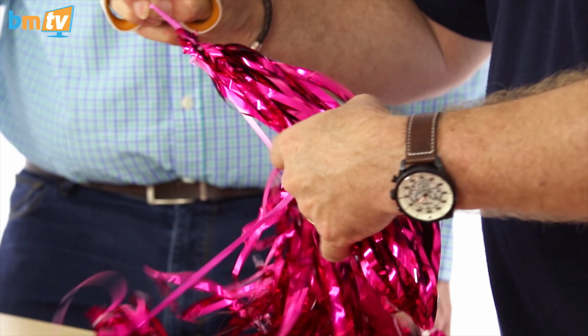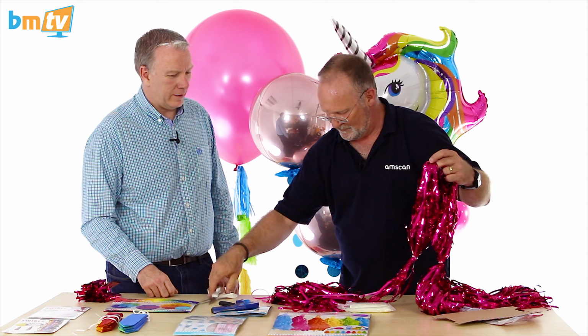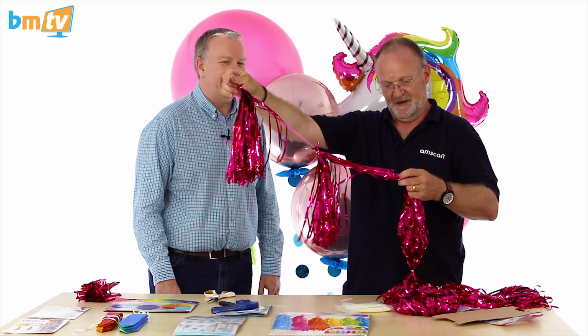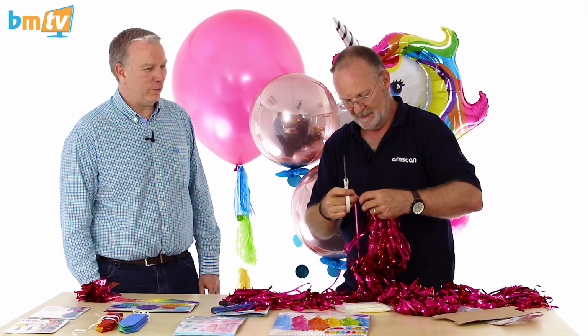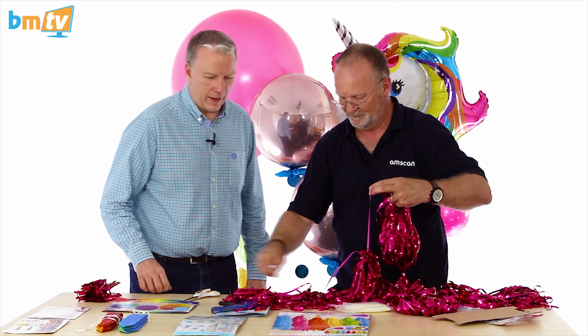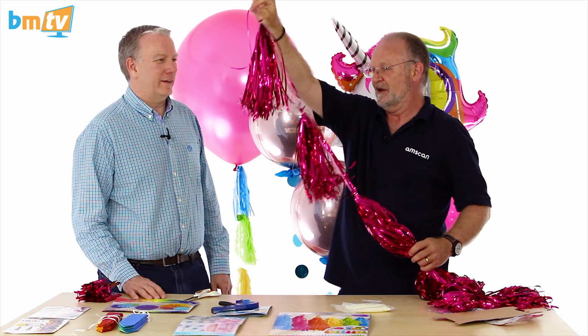That's a really clever idea. And so on, all the way down to the end. And then what you will have, look at that, is your tassel garland. So it really works. It takes 5 minutes. I'd never have thought of that. The price of the tassel garland is very small. Yeah. But you've ended up with something that will work incredibly well.